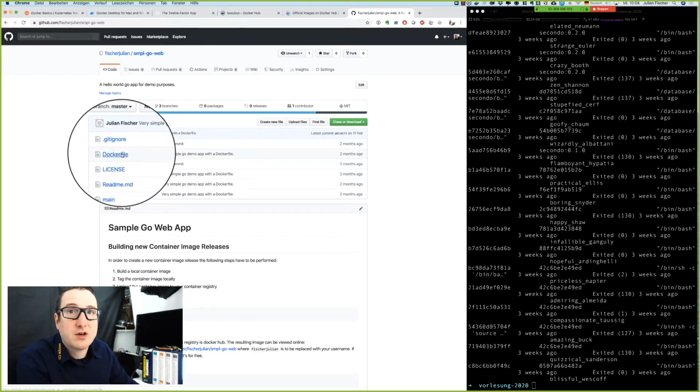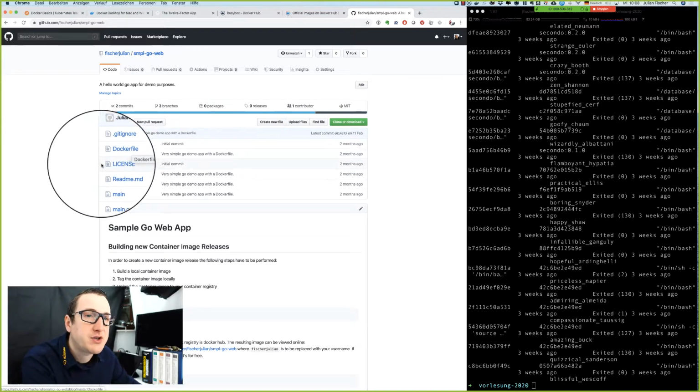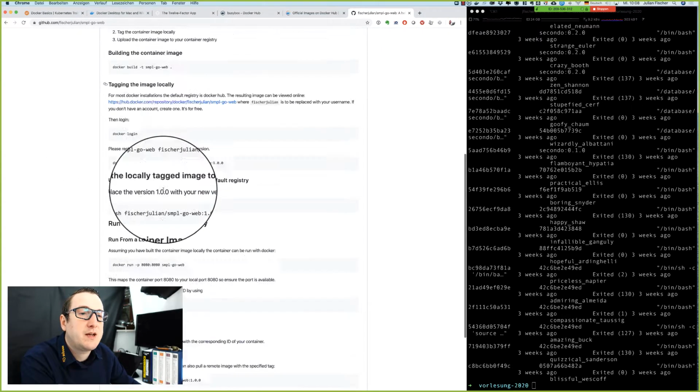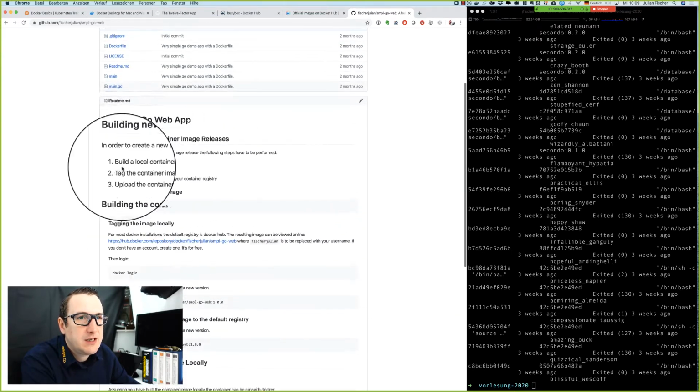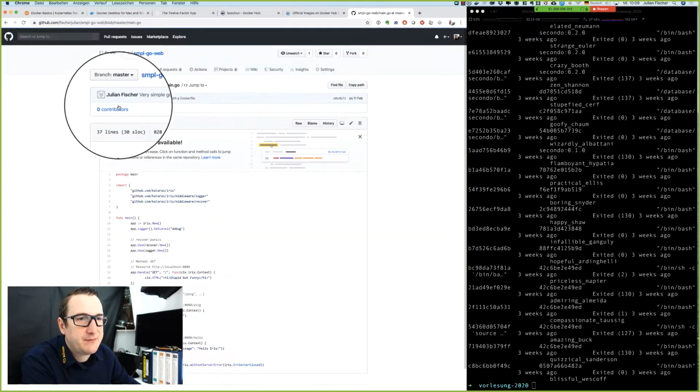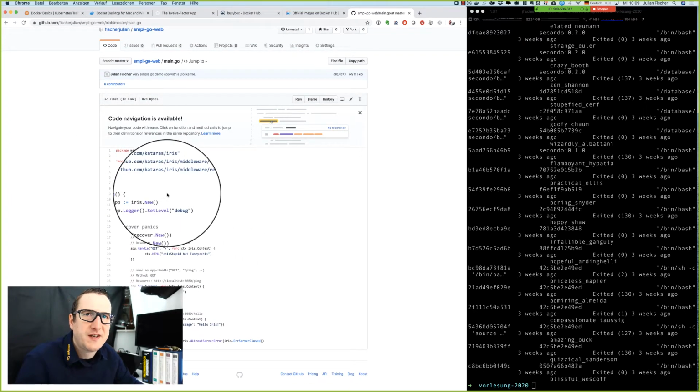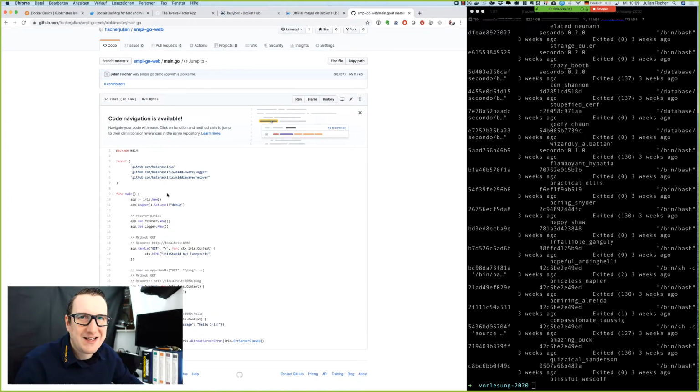So this is the Docker file. This is how you create a Docker image. There's a little README, how to use it, how to create an image from it. And this is the application. I'm using Go in this example because the application is as simple as it can get. There is no overhead that may distract you from the purpose of the web application.